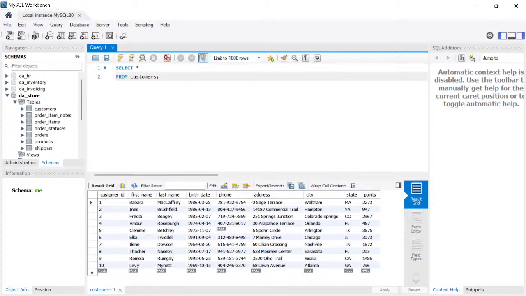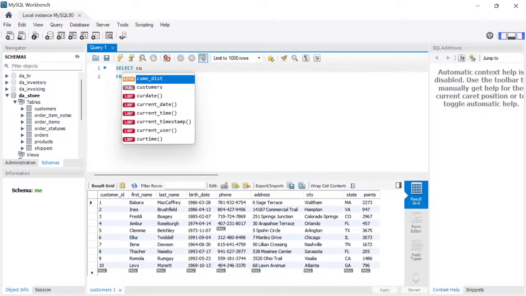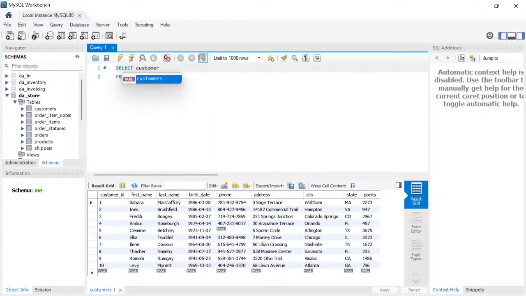What we do is that instead of specifying a star over there, you write the column names that we want. The first column I want is the customer ID, so I'll put it there, and then a comma. The next one I want is the first name, first underscore name.